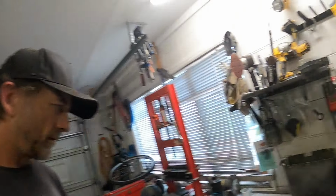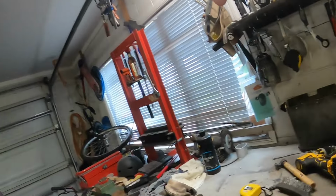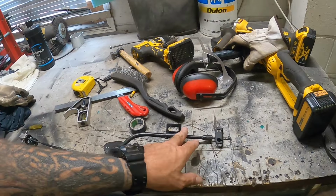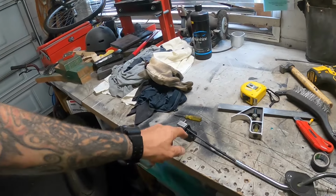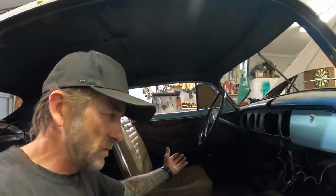Okay, three little jobs later, huge mess. Some of it's my mess from earlier, but I modified this little cable thing, shortened that, extended that, shortened that, shortened that thing. So I just got to put it all back in. Well guys, handbrake, that's all back in.